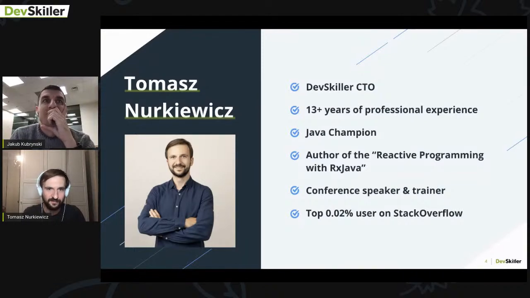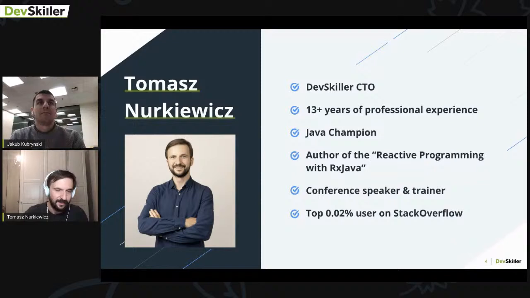I am mainly a Java developer, and I still practice Java development, and I also still practice recruiting, and I also still look for developers, even though I'm currently in the CTO position at Devskiller. I wrote a book about RxJava, which is, or at least used to be, a really popular framework for Java. I'm a frequent conference speaker, trainer, and I used to be very, very active on Stack Overflow, a website that you as a recruiter and you as a developer, whoever listens to us, is probably very, very familiar with. So that's me.